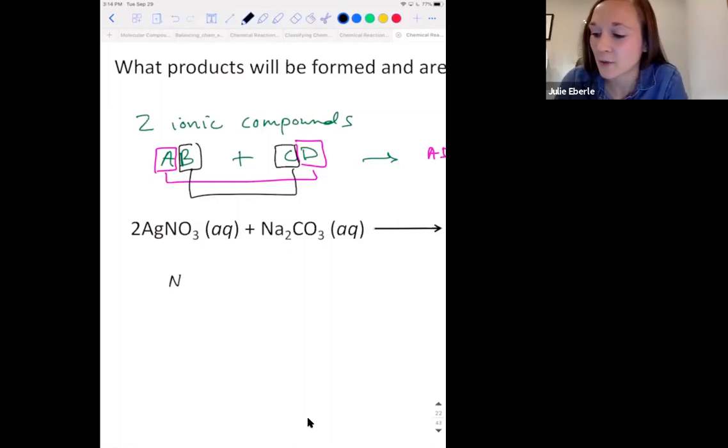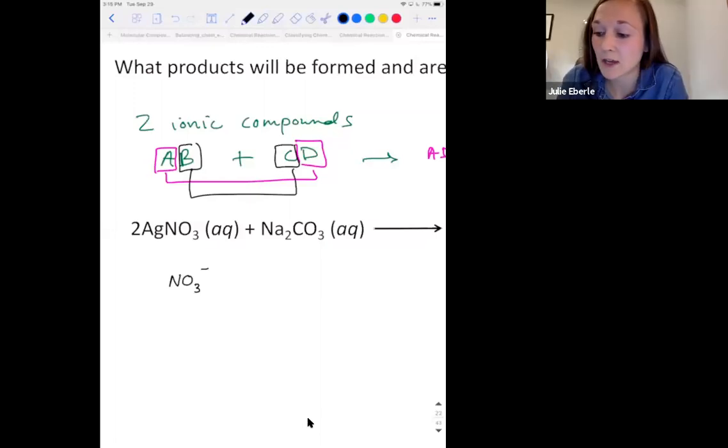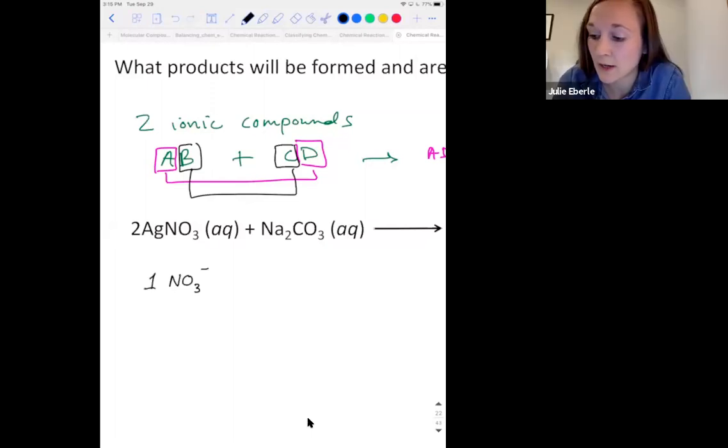Yes. So nitrate from your polyatomic list is this. So how many nitrates do we have? Would it be 1 or 2? We just have 1. Because the formula is NO3, if we had more than 1 nitrate, you would have to have parentheses around that, and then you would have some sort of subscript down here. But we don't have those things. It's just NO3. So there's just one nitrate. If we just have one nitrate here and it's got a -1 charge, total amount of negative charge is -1, and that means the total amount of positive charge for this to add up to 0 has to be +1.